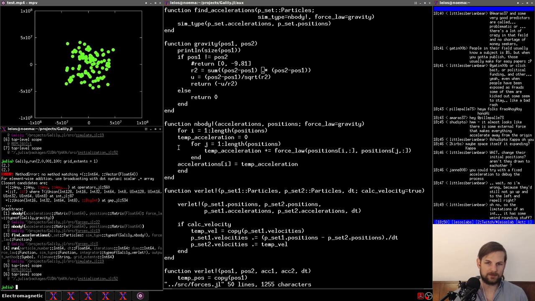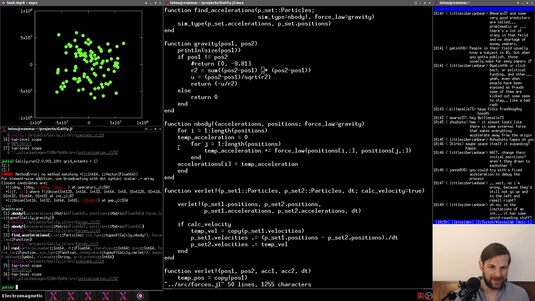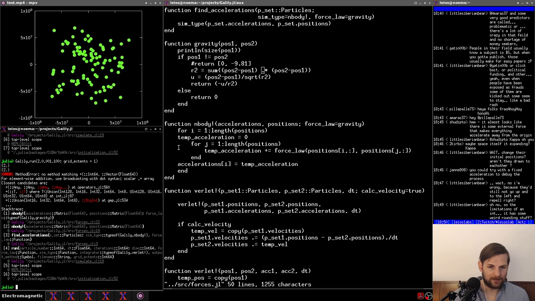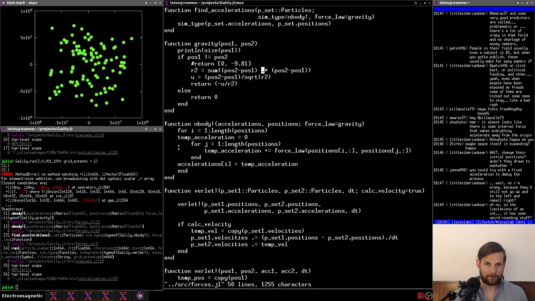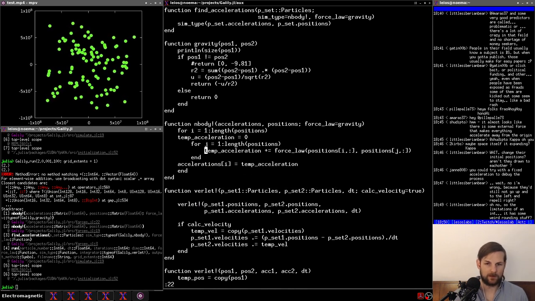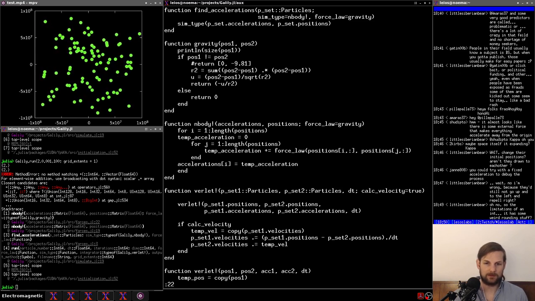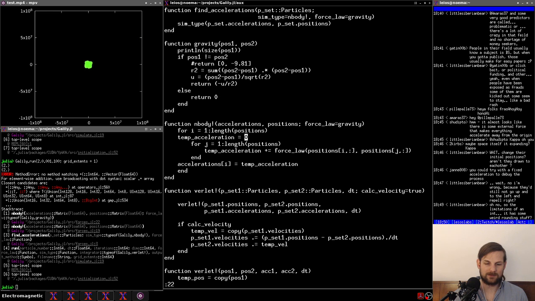No method mentioning plus. Where's the plus? We need a dot plus, that's fine, but where is the plus? This is going to be in forces line 22. Here. Oh, dot plus equals. So temp acceleration is going to be equal to 0.